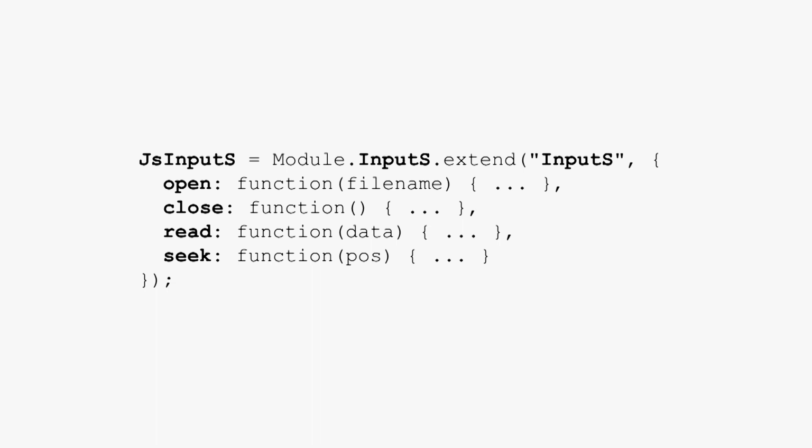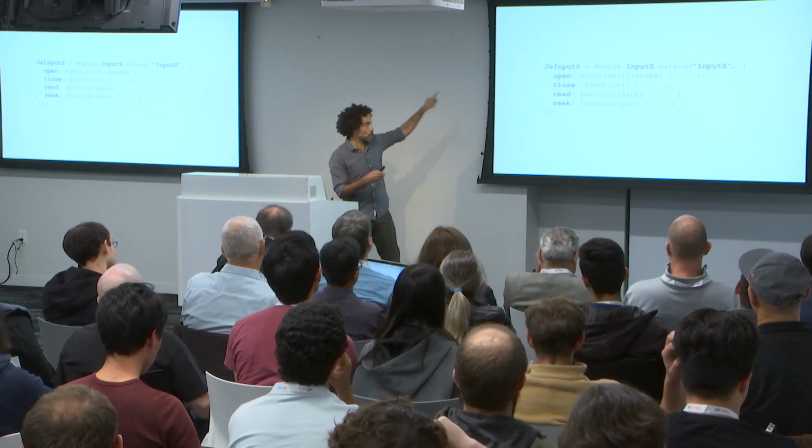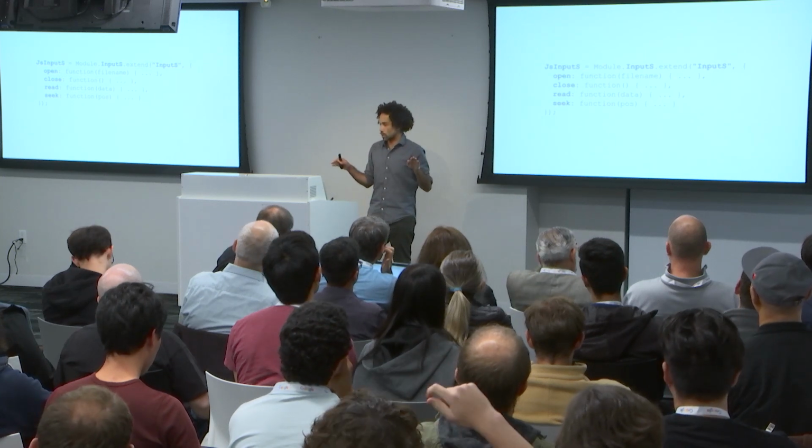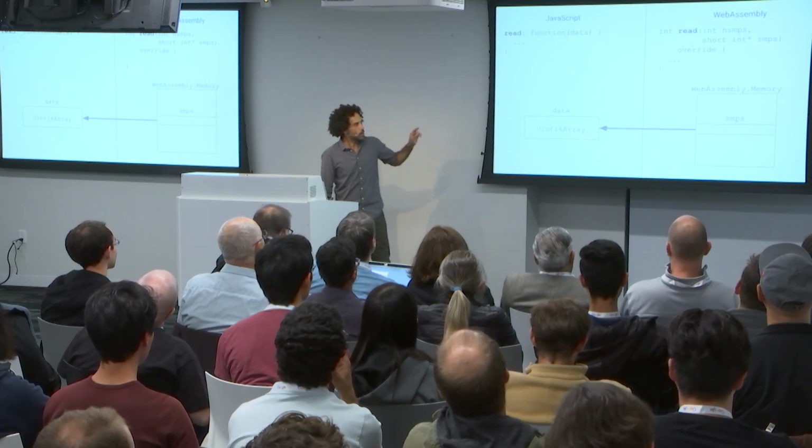And then finally, in JavaScript code, I can actually derive from this base class and create my own JavaScript base class. And now what's really great about this is that any time the WASM module, the WebAssembly module, asks for audio, it'll actually come out to JavaScript, and I can put anything I want in there. I could put a sine wave that I generated programmatically, or I could put audio that I had decoded from decode audio data.